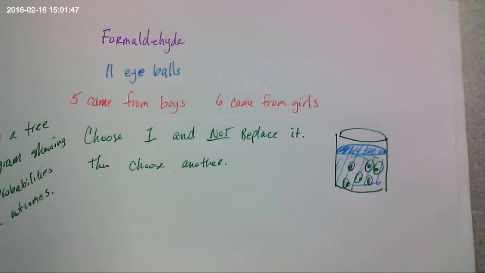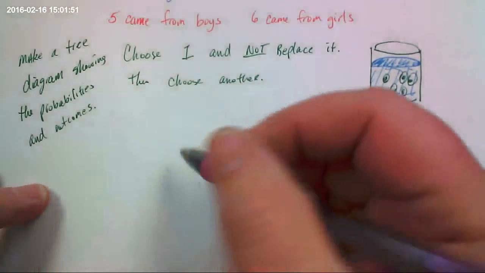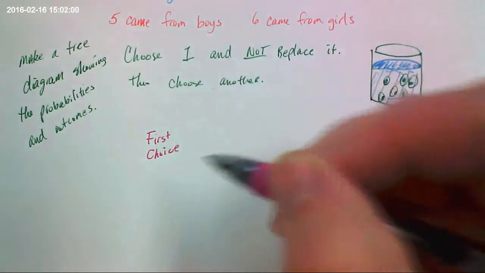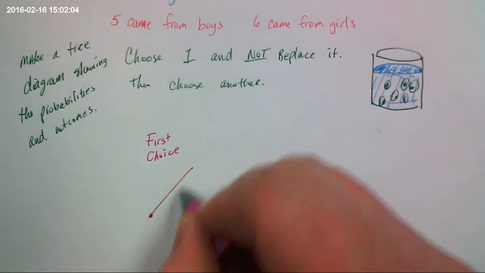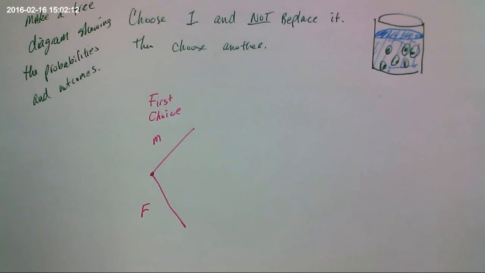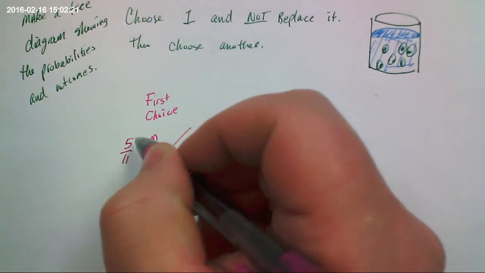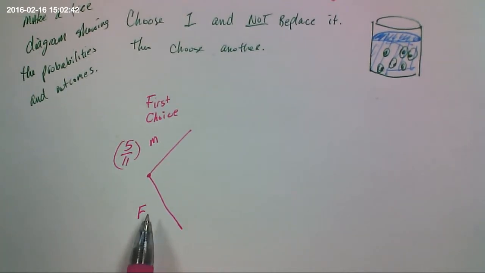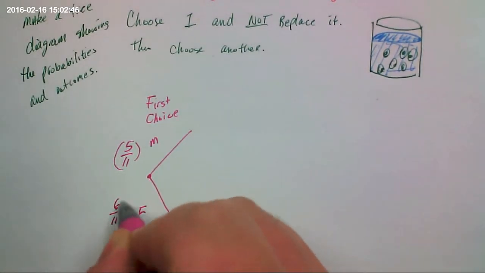Mascara. Okay. So here's how you do this. You ready? We've got two choices, right? You've got your first pick, your first choice. On your first choice, it could be either male or female. What's the probability on your first choice that the first one's male? 5 out of 11. There's 11 total, and 5 of them are male. That's still such a funny number. See what happens when you steal a probability problem that had red balls and blue balls in a bag and change it to eyeballs. Anyway, Ollie, on your first choice, what's the probability that the eyeball you chose was from a female? 6 out of 11.